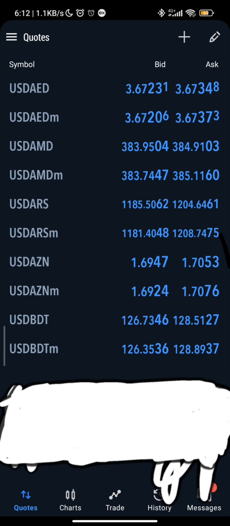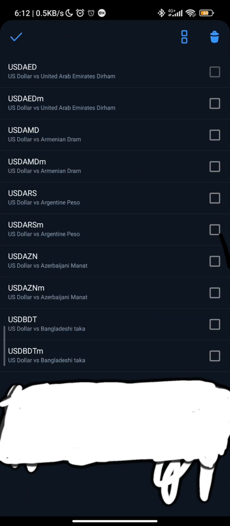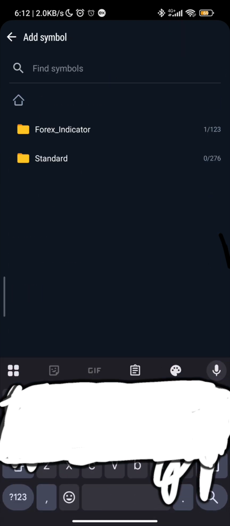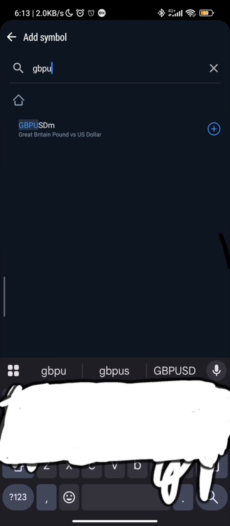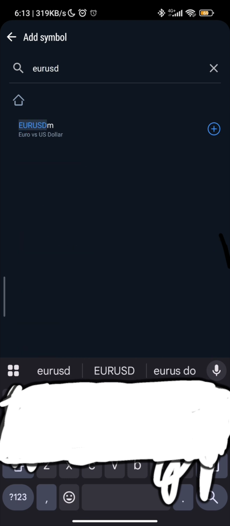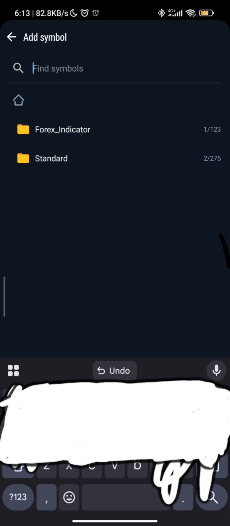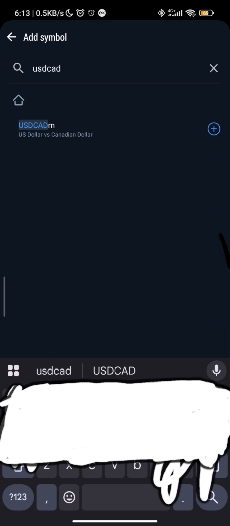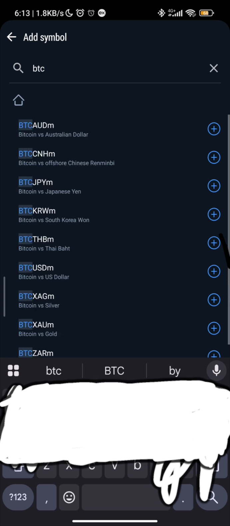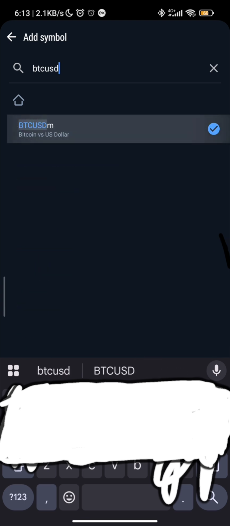I don't have GBP USD over here, so I'll first click on here, then I'll delete everything, then I'll add GBP USD. If you also want to add Euro USD, just clear it, type Euro USD, you click on it, it will be added. You want to add USD CAD, you click on it, it will be added. You want to add BTC USD, you click on it, it will be added.